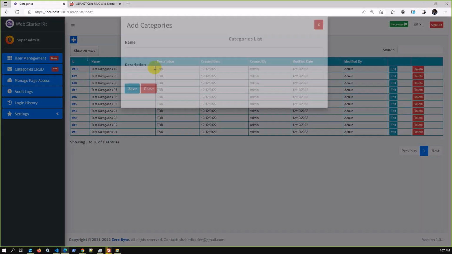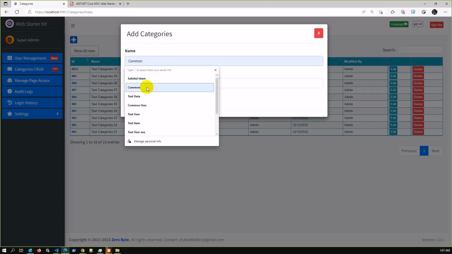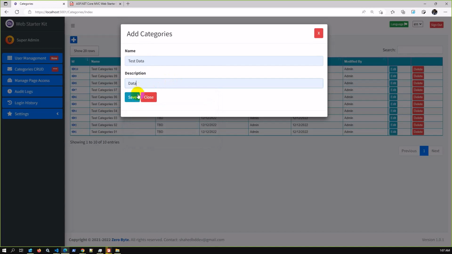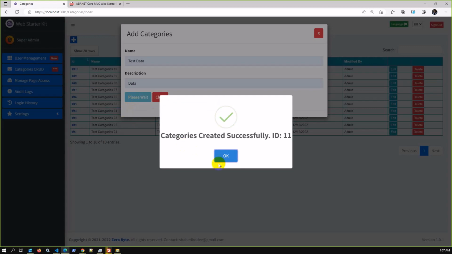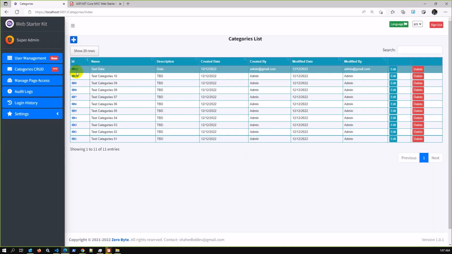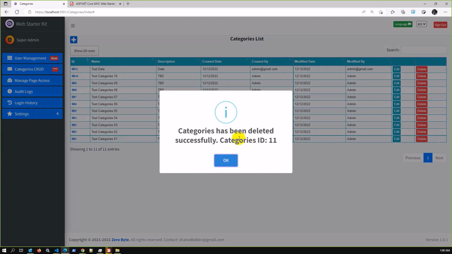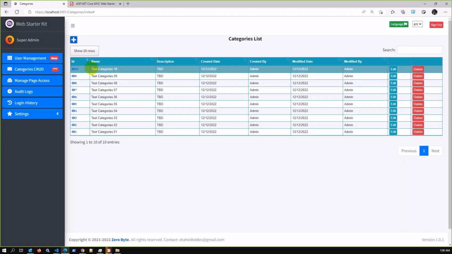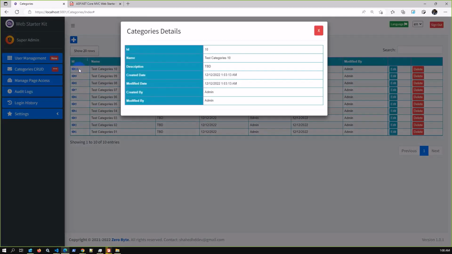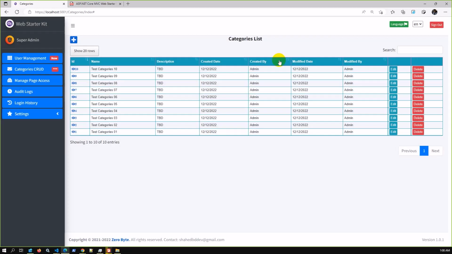All the CRUD operation is Ajax based, so no page load will happen in this project. If we click save, just see, it is added without full page loading. And if you delete this, automatically the data is deleted once you click OK, the row has been deleted. The same happens for edit and display. If you click the user ID, you can see all the details. So all this is the example CRUD operation.